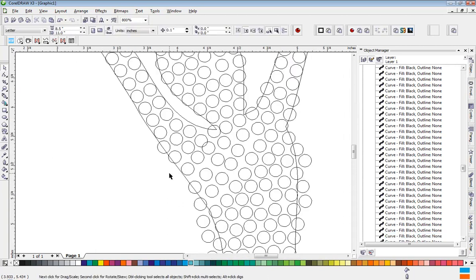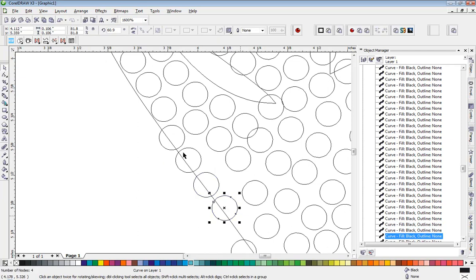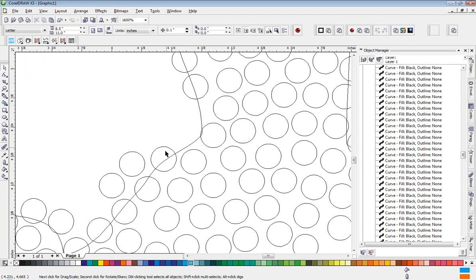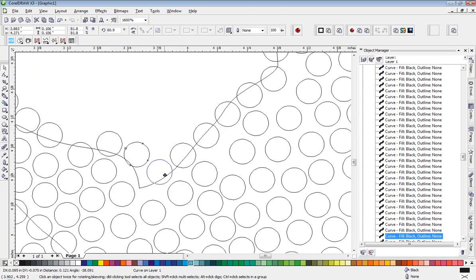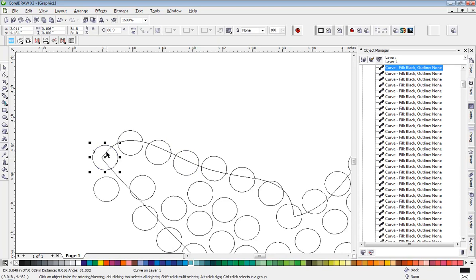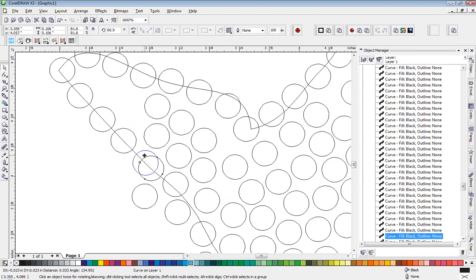All we have to do is come in here and finesse these stones for the body shape. Just like before, I start by positioning stones along the body line first to define the outside edge. Then we're going to get rid of all the extras and reposition these to define the body. Right now we're going to be pretty true to the original design, but we'll come back in and modify things fairly heavily to get the exact look for this design.